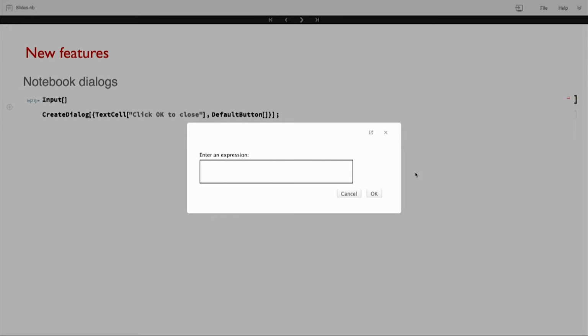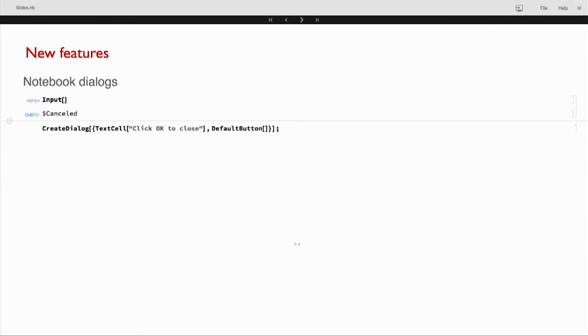That would be something that floats on the side while the main notebook would still be interactive, so you could interact with both notebooks at the same time. It's a bit different here. If that's important for some use cases, we could consider it. But I think usually when you have a dialog, you want that to be in the center until you close it.